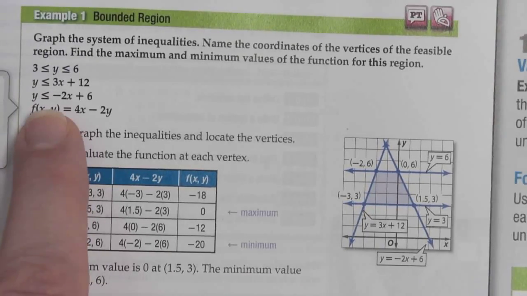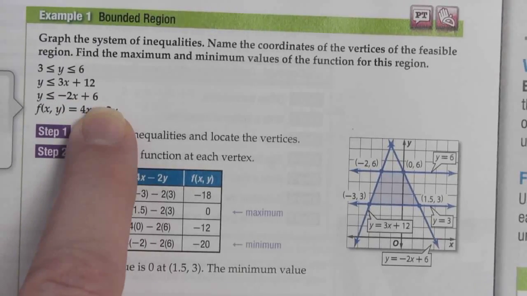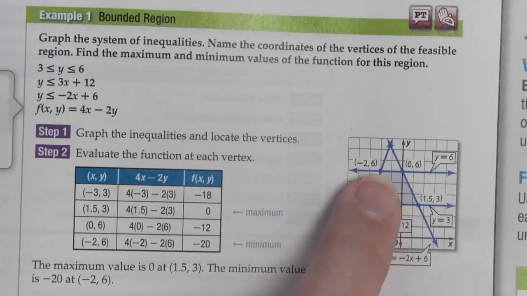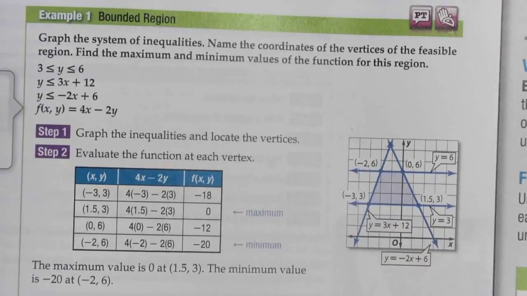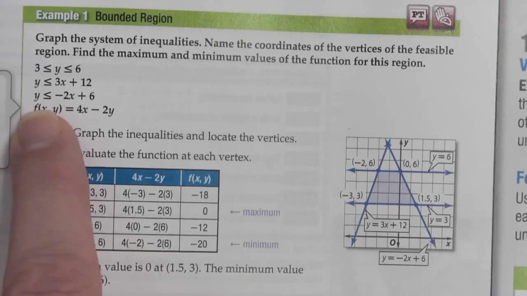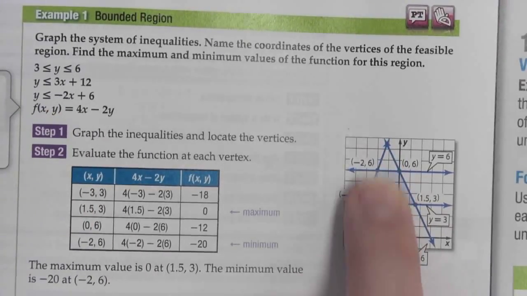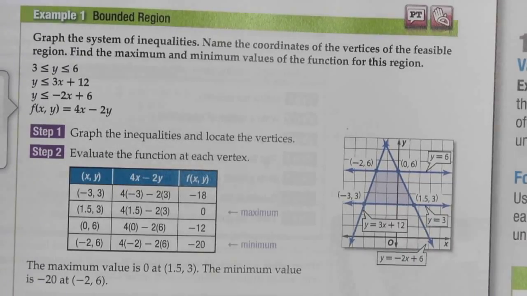Grant, go ahead and tell me how to graph y is less than or equal to negative 2x plus 6. It would cross the y-axis at 6 and then be going down to over 1. Down to over 1, voila, and shaded to the left, okay? Because this one's less than, so the lower side would be the less than side, or you could choose 0, 0, plug it in, see if it works.